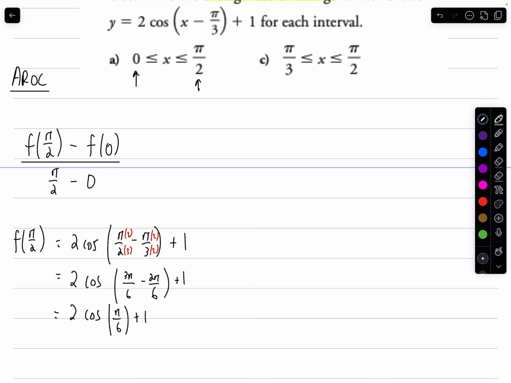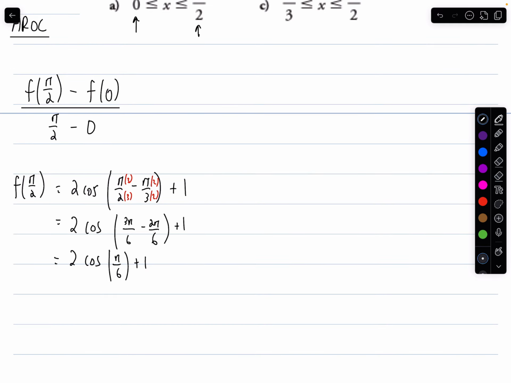But we also need to know cos pi over 6. What is cos pi over 6? Do we remember what cos pi over 6 is? Because we can simplify that using special triangles. If you remember, we have a special triangle, pi over 6, pi over 3. This is root 3, 2, and 1. So cos pi over 6 is actually adjacent over hypotenuse, which would be root 3 over 2.